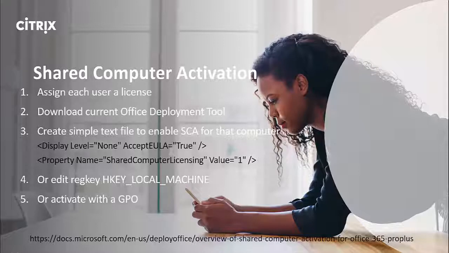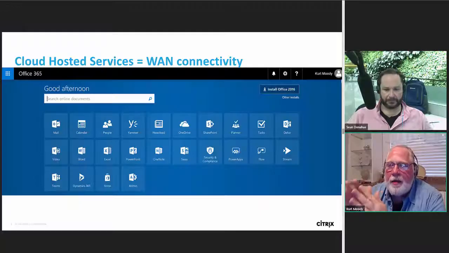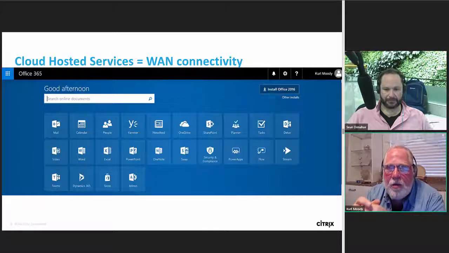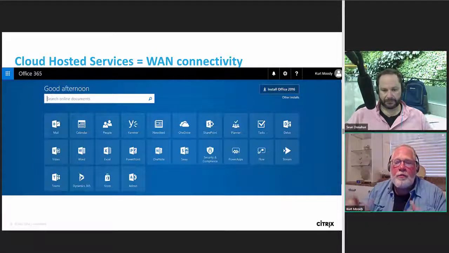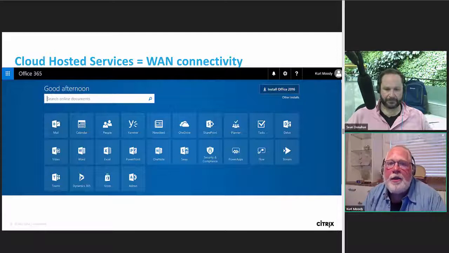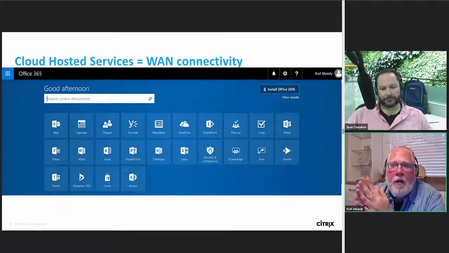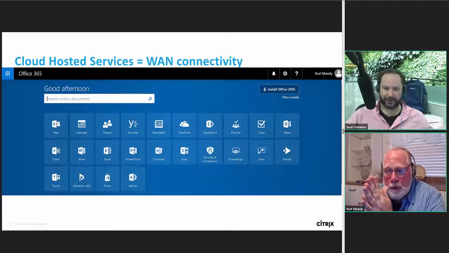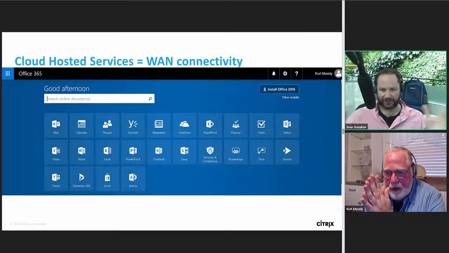So shared computer activation enables an administrator to install Office Professional Plus on the XenApp or XenDesktop pooled VMs. And then any user can log into any one of those different systems. I know you're familiar with the whole concept of hoteling, right? That came out 15 years ago or whatever. And it's basically user roaming through different devices using the applications they need to come to. Shared computer activation for Office Professional Plus enables that from an Office 365 subscription licensing perspective. And keeps everybody legal and falls within, absolutely, at least that 5-user device.